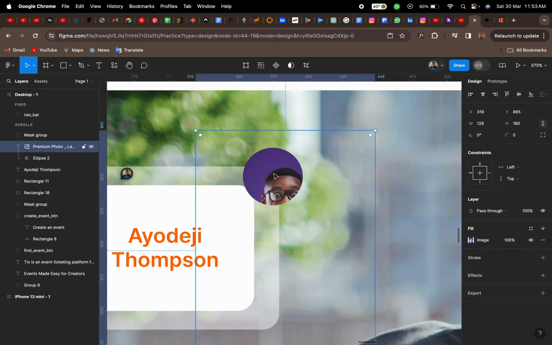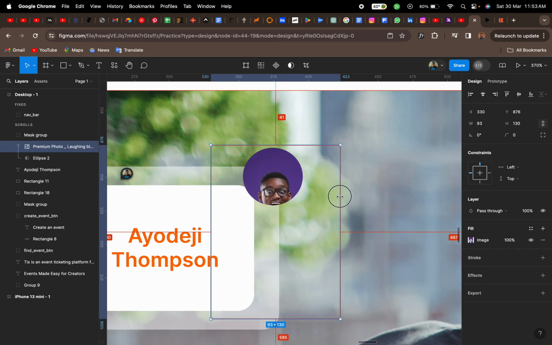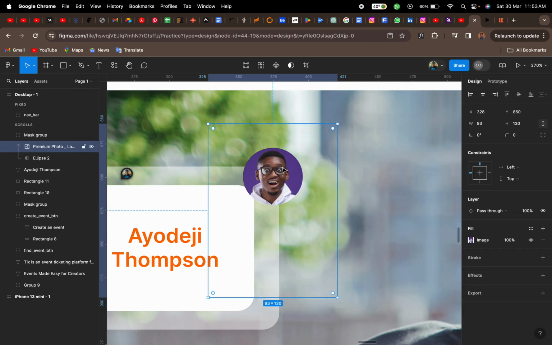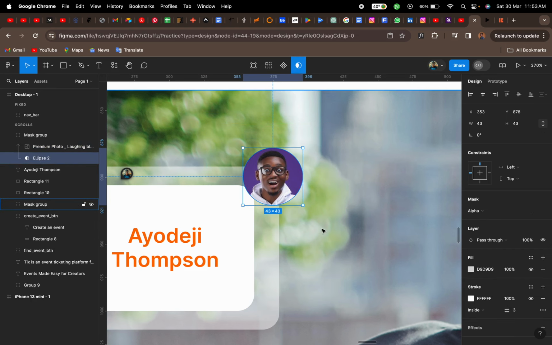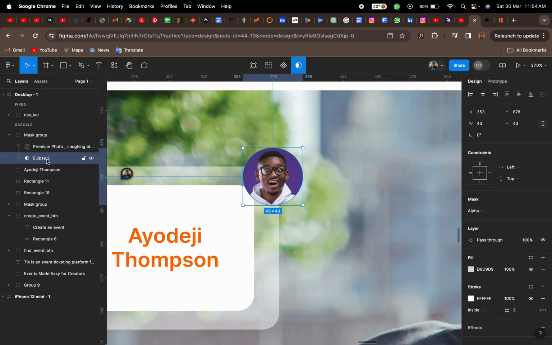Okay, so we have this. Now you can resize it a little bit. So you have this. So you click on the ellipse tool. It's supposed to have a stroke, but because we masked it, now the stroke is missing. So what you can do is, we're supposed to create another circle behind it. Remember the previous fashion website, the way we did for images, the way that lady in green, we had to duplicate 2 circles. So that's the same thing we are supposed to do. Okay, so all I need to do now is create another circle.